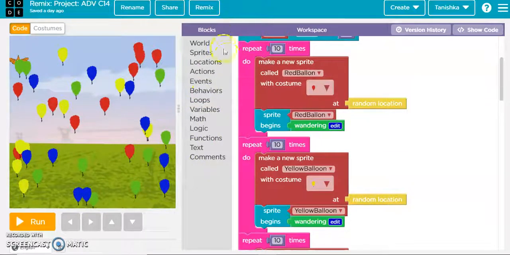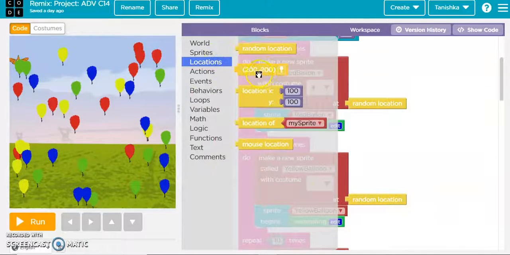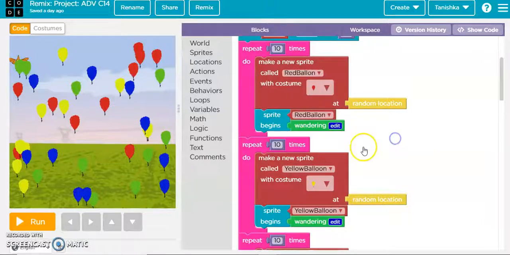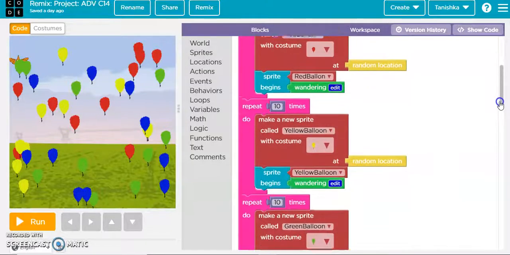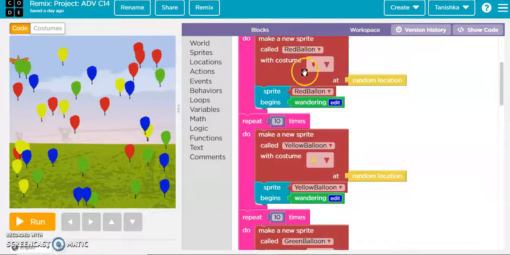If I actually chose this 200 block, actually only one balloon could be formed, not so many balloons at one time. And sprite begins the red balloon, and it begins wandering. I have done this for the red balloon, which is the code I have explained.